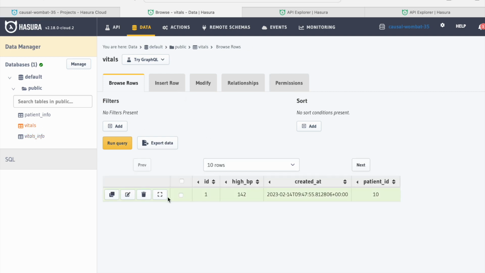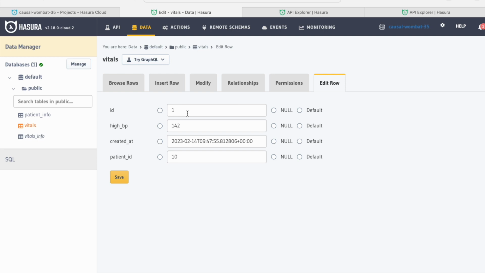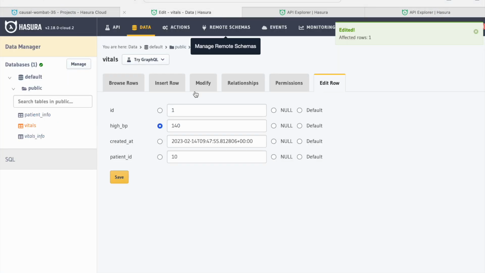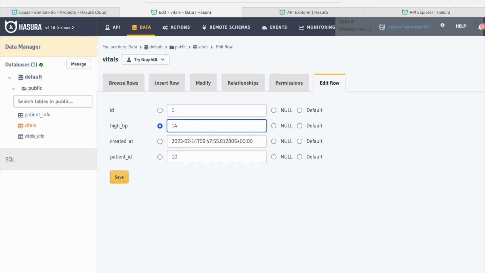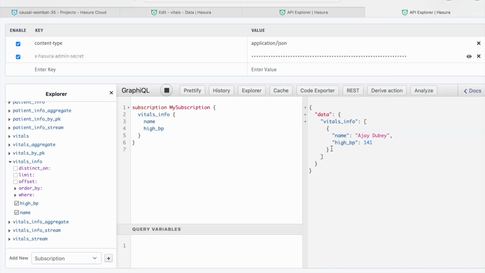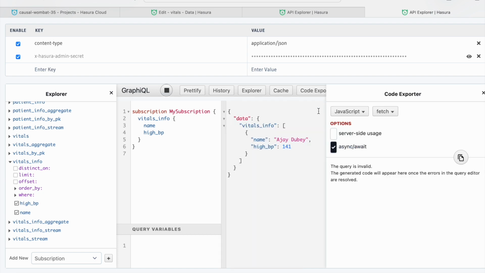So I'll make some changes in the DB. So I'll make it 140. So the condition should fail and the data should get removed. So you are able to see the data is removed. I'll pass the condition again, 141. It passes the condition and the data is visible. So GraphiQL acts as the client.